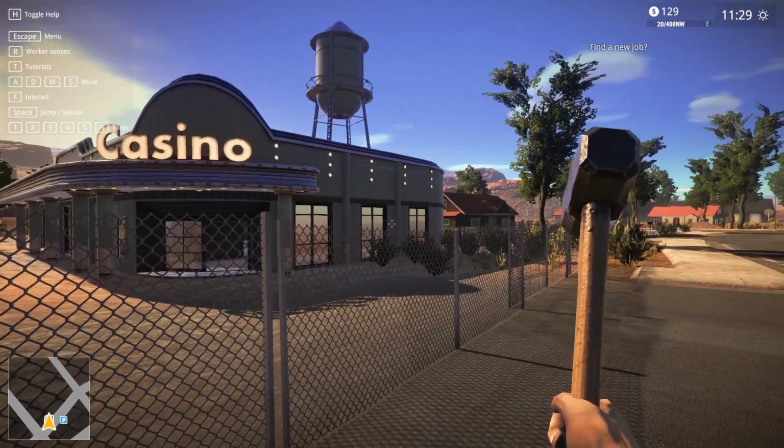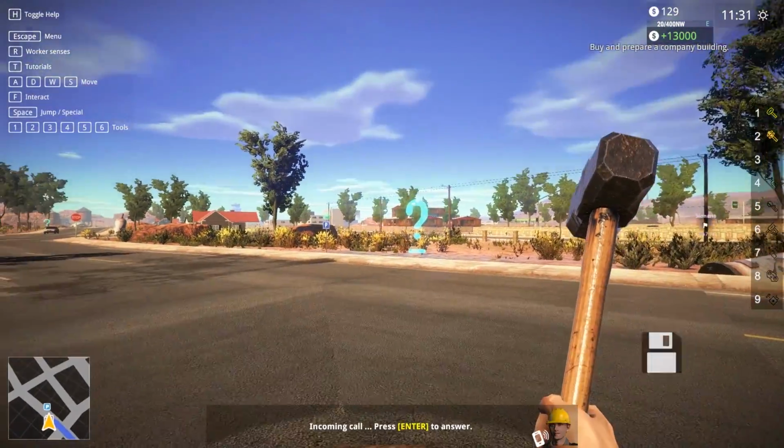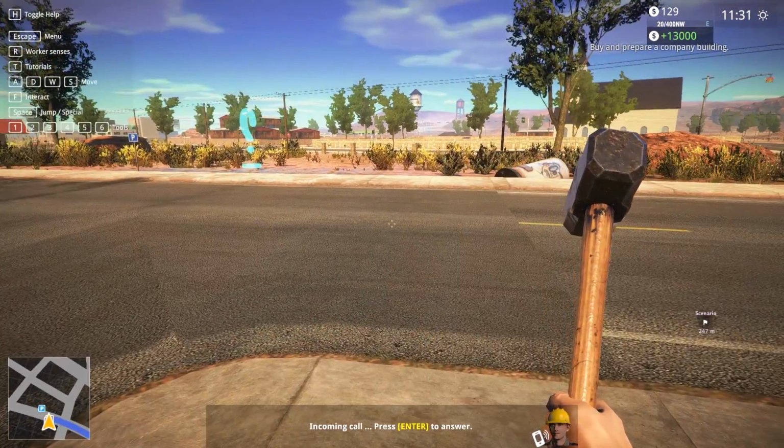What? Oh, that's not fair. Okay, well, that was a part of the contract. Well, now I got fired. Perfect. Oh, wait, we're getting an incoming call. Wait, how did I get $1,300?